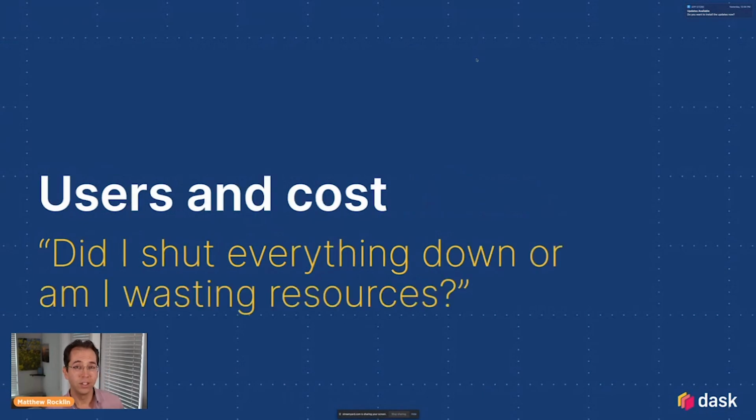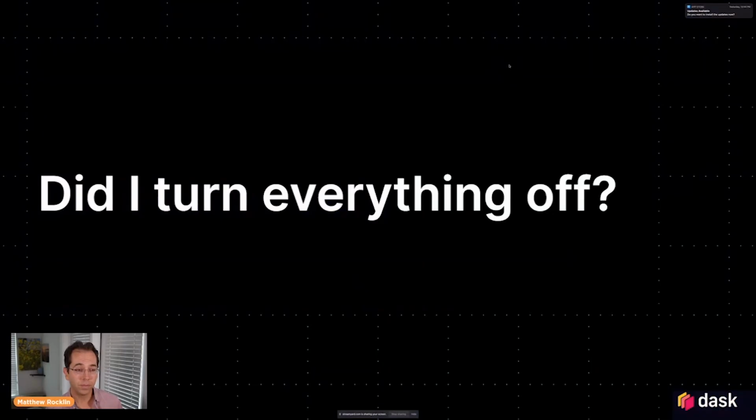The last thing I want to mention is users and cost. The basic question people want to ask is, why am I spending money? Who's spending that money? How do I turn things off? There's a lot of waste in any large deployment that we've seen. If you talk to a customer about their Databricks bill, it's probably only 10% useful things, about 90% waste. And people, especially at large organizations, are really curious about how to make this better.